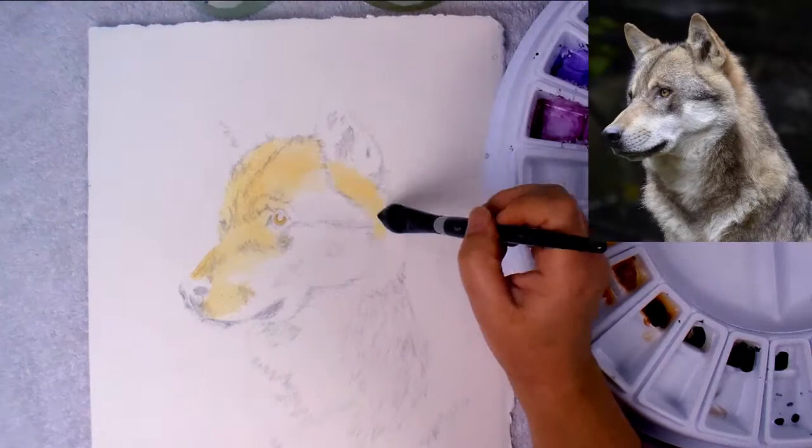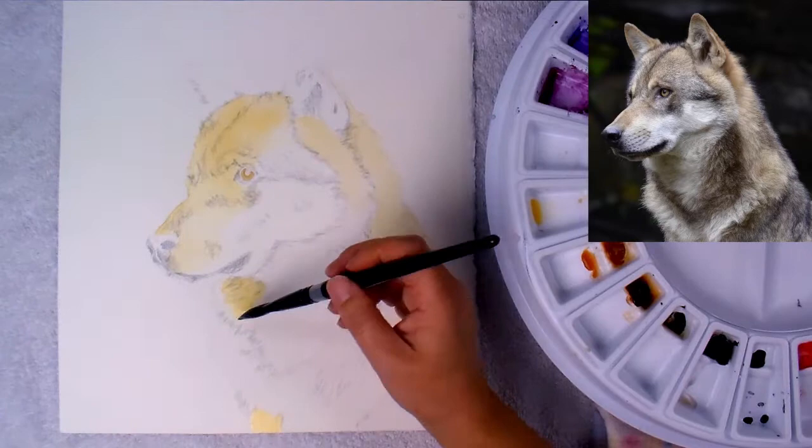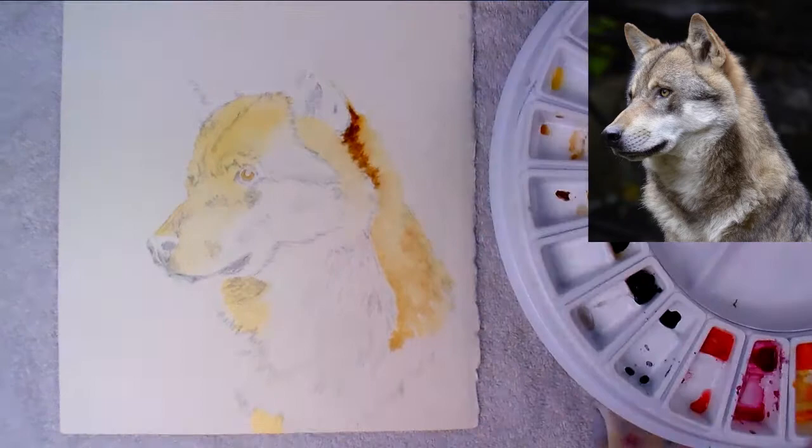I'm starting with my Naples yellow for the base coat. I'm using all Daniel Smith pigments. And from there, I'll just build up the color using darker browns and my neutral tint for the grays. And I'm mostly painting wet on wet to get that fluffy texture.